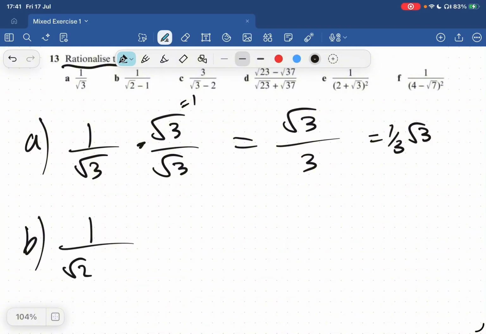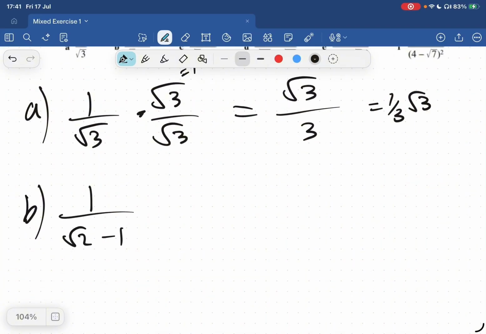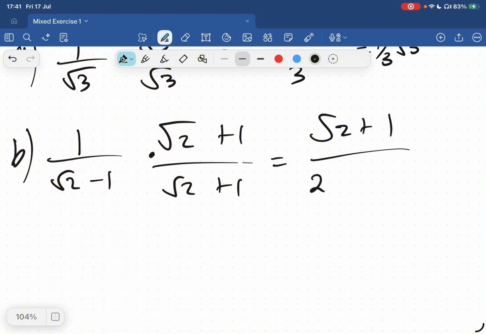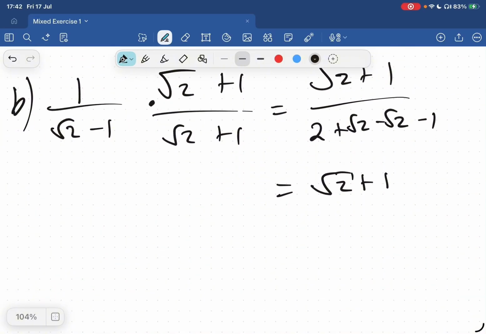1 over root 2 minus 1. Well, here to rationalize we're going to times it by root 2 plus 1, and we'll see in a second how that is helpful. So we have root 2 times root 2, which is 2. Then we have plus root 2 and take away root 2. That's why we did the plus 1 instead of the negative 1. Always do the opposite of what's here, because then you will always end up with this cancellation. We've got the plus root 2 and the negative root 2, take away 1, which is then just 1 in the denominator, so square root 2 add 1 is our final answer.